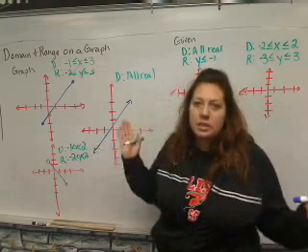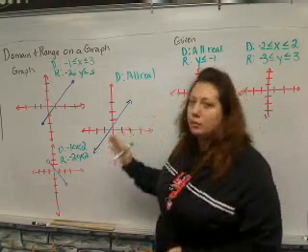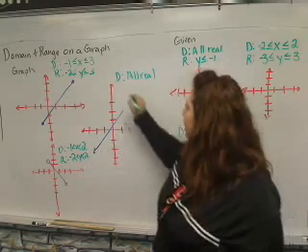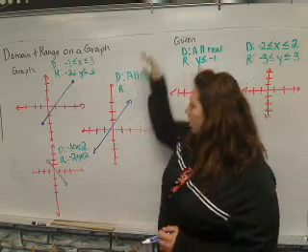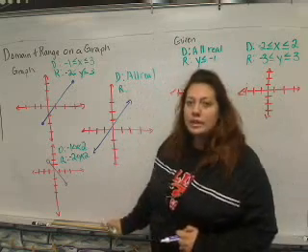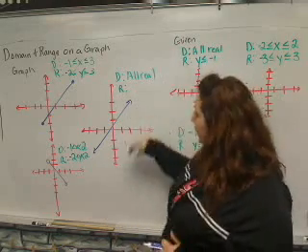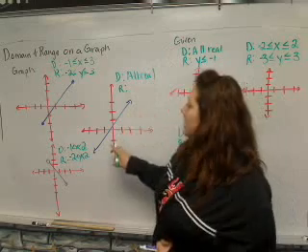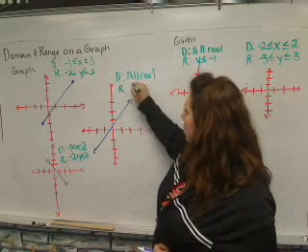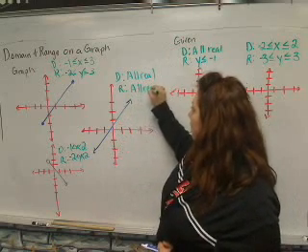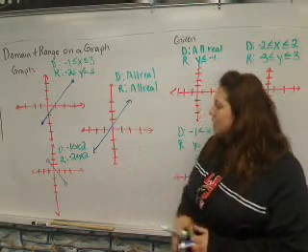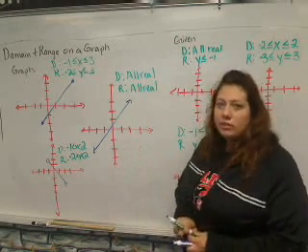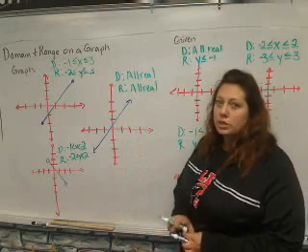Any number I plug in that's a real number, you're going to be able to use for the domain. Okay, now for the range, we're going all the way up and all the way down. So the domain of this function that is graphed here has also, the range has all real numbers. Okay, so these are pretty easy. We know it's going to go forever up and down and forever left and right, so it's all real numbers.